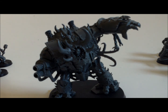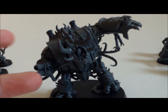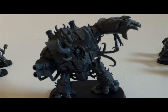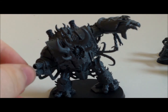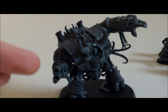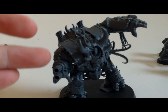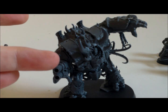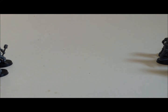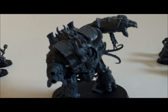But so much detail, and it's a character nonetheless. He's already got his backstory, and it's just, they blew my mind pretty much. Even though I did have some trouble with the multi-melta, it doesn't go on all the way, and there's going to be a gap, so at the tip of the barrel, put some super glue in there, wipe some away if you need to. So be careful and put some in between, and then hold the barrel together while holding the shoulder into the body, and it will fix it. There is the tiniest gap going up into the shoulder, but it's near non-noticeable.